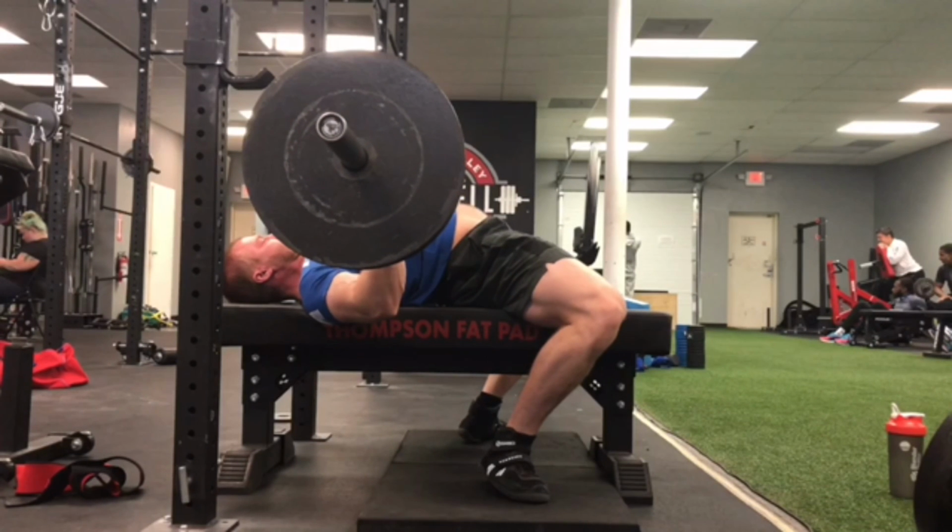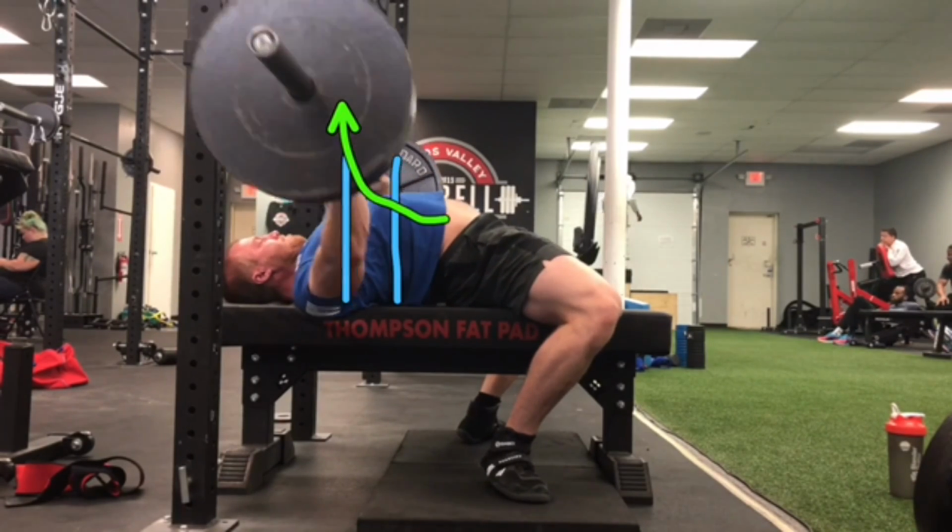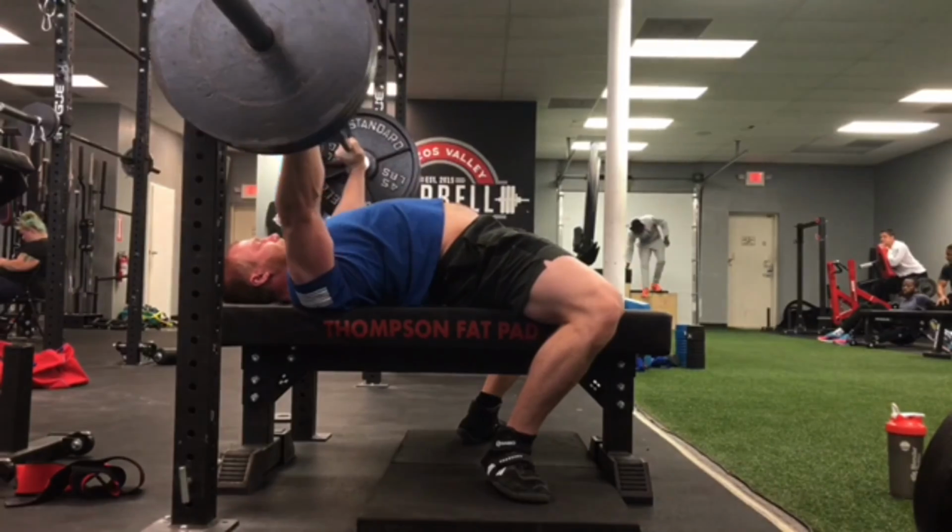this is a big problem that people have at the bottom of the bench. If the bar gets dumped, the bar is further towards my hips than what my elbows would be. That's going to make it impossible for you to get the bar back well, and then we'll miss it. Here, hopefully the bar is here and my elbow is in this position. This makes it very easy for me to transfer force back and then up first. So we'll go through that. So the bar ends up there and everything is pushing back and out. My elbows unwind.